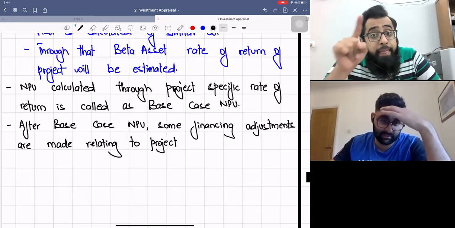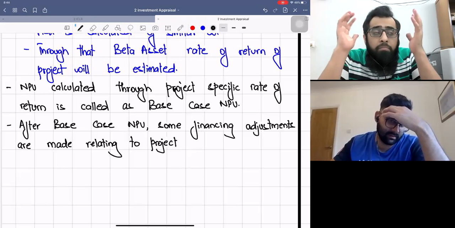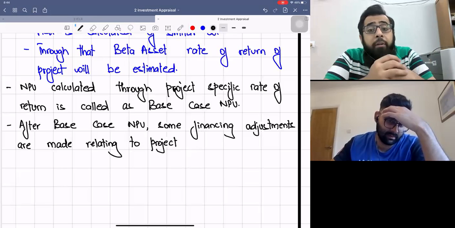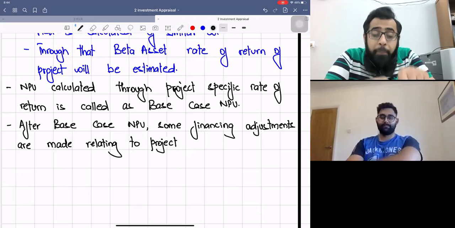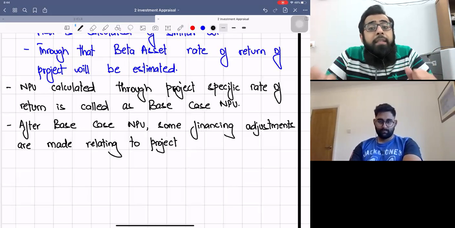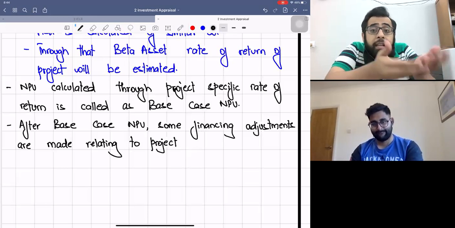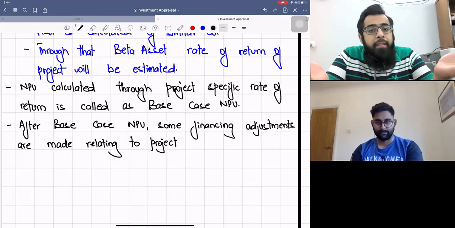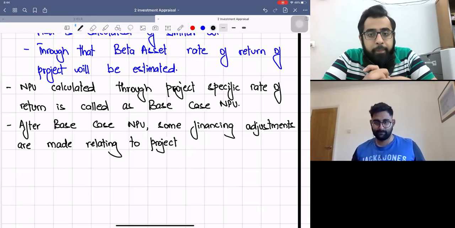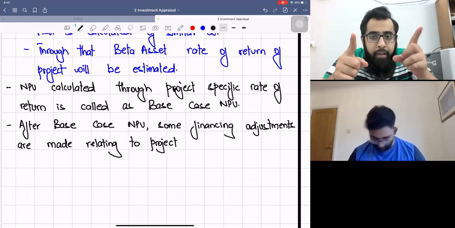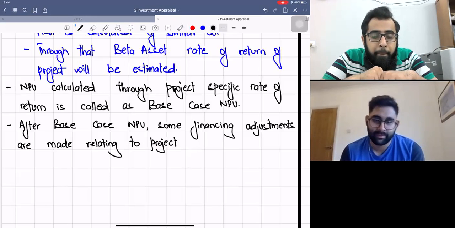Yeah. Now another thing. Sometimes there are projects which are related to areas where government gives subsidized loans. So the project says that due to us, the company is getting a subsidized loan, because we are in the area which is subsidized. So the company said, okay, if there is any benefit of the subsidized loan, we will transfer that benefit to you. Have you understood it? Yeah, I think so.